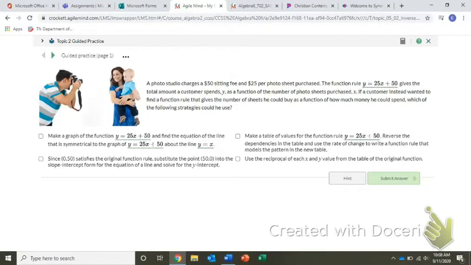Okay, this is the guided practice, and it's been open since Monday at 8 a.m. and it is due by Sunday at 3 p.m. So it's only 6 questions, so you can log on, get them done real quick, and be completely done. All right, so I just give you the weekend just in case you need it.